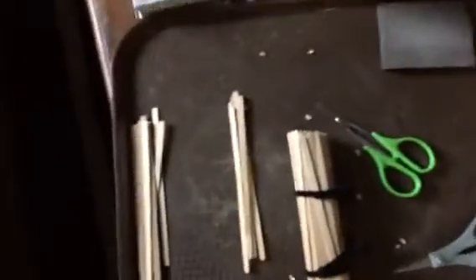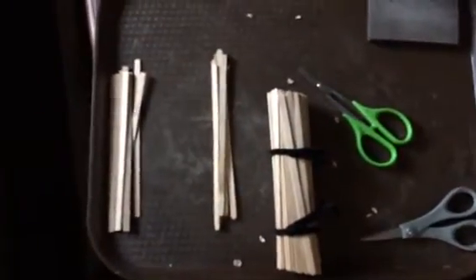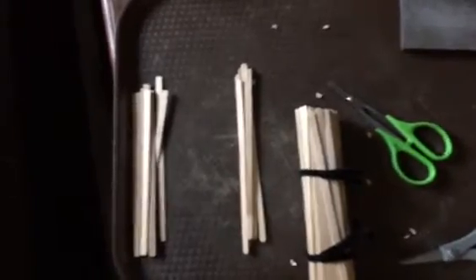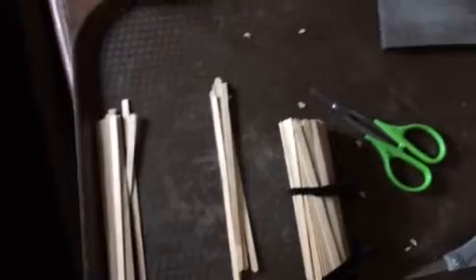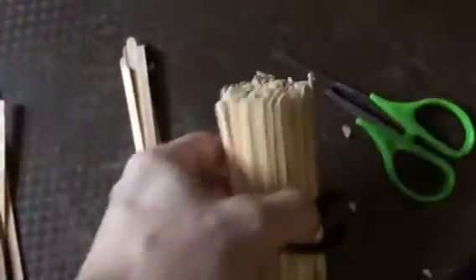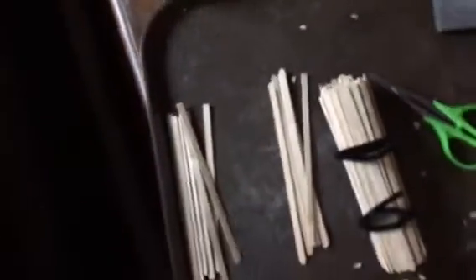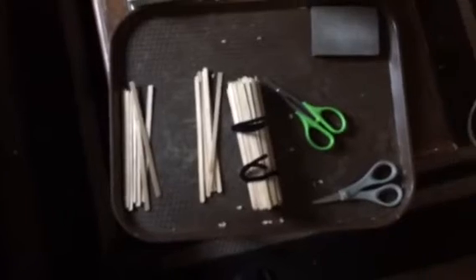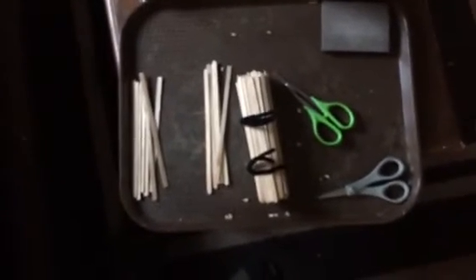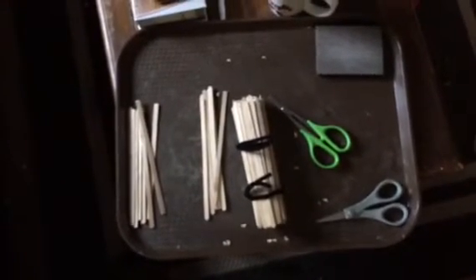That's why my stuff looks the way it does — same as Saint Centro and a bunch of other you guys out there. It's because you'll spend three hours sitting on a couch, trimming and sanding a million sticks, so you can make something look the way you want it. That's the passion. Some people say, 'God, you spend a lot of time on that.' Well, that's what it takes to make me happy and make me satisfied with my product. That's why I do it.